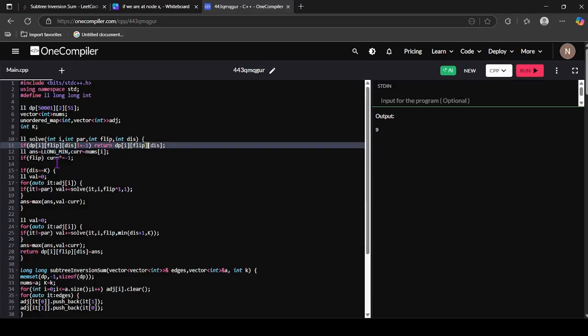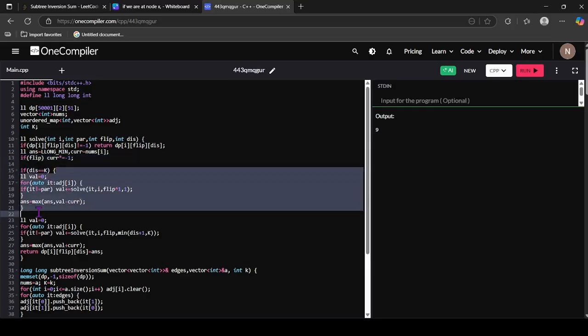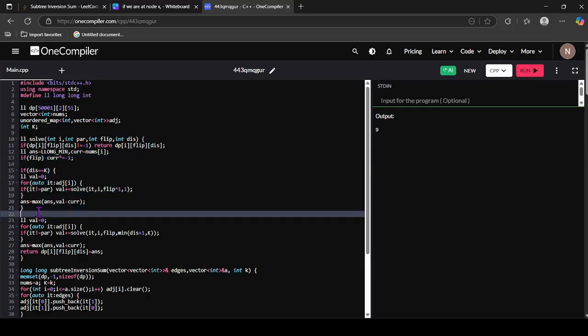Then find the ultimate updated value for the present node. If flip is true, then current into -1, because if we do an operation an odd number of times, the value will be multiplied by -1. And we can do the operation only if the distance is equal to k. So if distance is equal to k, then do the operation.